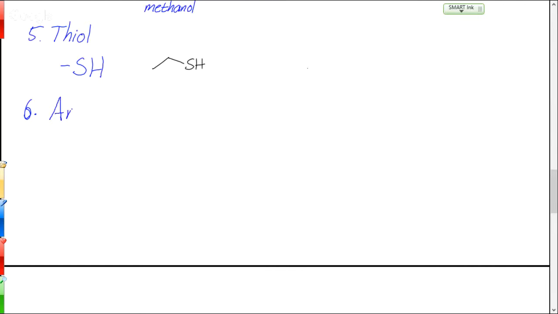So let's talk about the other stinky one while we're here. Another stinky one, which is amines. Amines are nitrogen-based compounds. So either NH2 coming off of something, or amines are also when you have nitrogen with maybe carbon attached on a couple sides or carbon attached on all three sides.